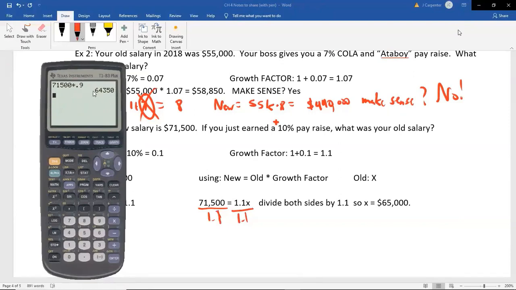And this is where people will say, yes, this makes sense. And that sucks because it does make sense. It's in the ballpark of reasonability, but unfortunately, it's not entirely accurate because this is not what you were supposed to do algebraically. This is what you were supposed to do. So you do have to be careful just because an answer makes sense. I mean, that doesn't guarantee, and I've said this before, it doesn't guarantee that it's right. It's just a great way to, if something's very wacky, to know that it's wrong. There are still cases where you can get a sensible answer that's wrong. But at least you can eliminate the crazy, crazy, crazy answers.